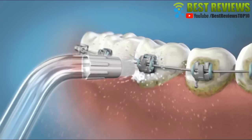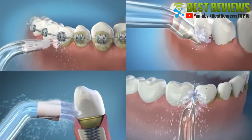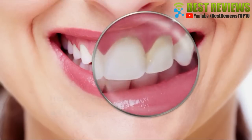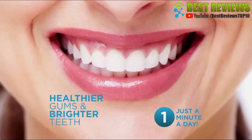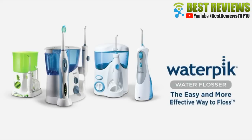If your teeth look great, you feel great. Our customized tips are perfect for cleaning around braces, implants, and other dental work. With the Waterpik water flosser, you can have healthier gums and brighter teeth in just a minute a day. It's a difference people will notice. Using the Waterpik water flosser, I can blast away all that junk that's stuck behind my braces. If you have braces, you have to have a Waterpik water flosser. Get the most out of your smile with the new Waterpik water flosser.